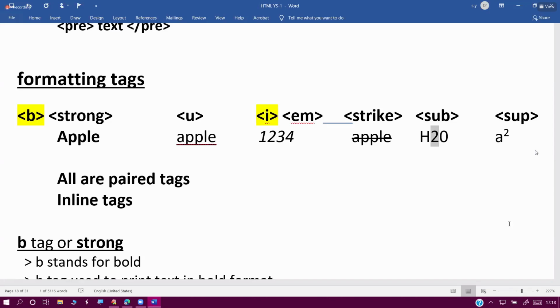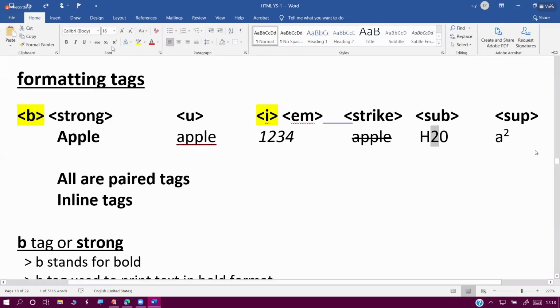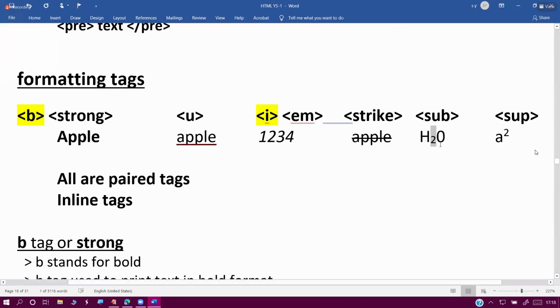Numbering always goes below the baseline. So how do we get it down, sir? Like this we can get it down. This is subscript. It is especially useful in chemical formulas and molecular equations.